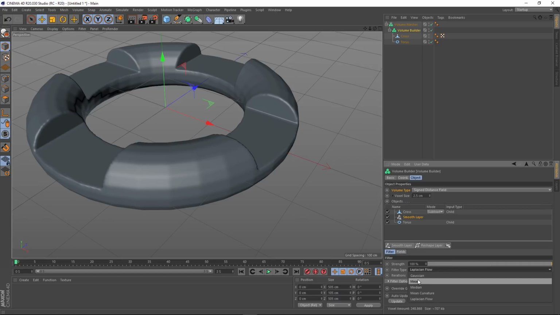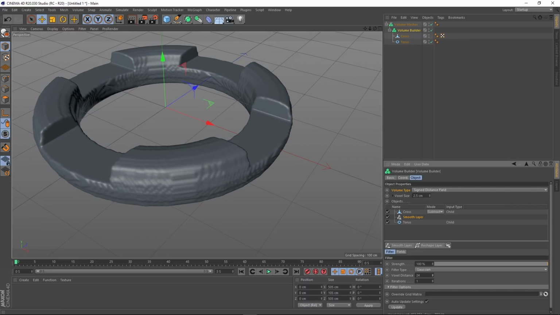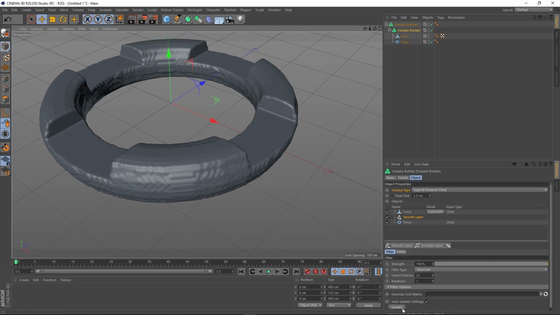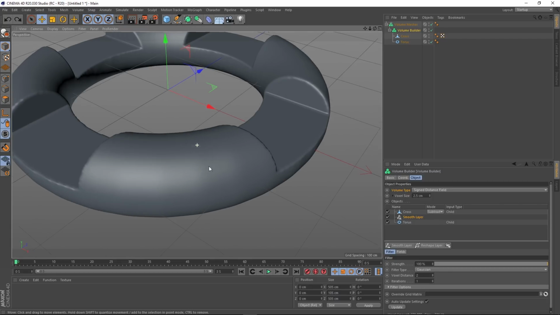For my torus, I'm actually going to keep it on Gaussian. We've got a voxel distance here, so the range in which it affects. If I put this up, you can see, well, I've gone too far there. You can actually start seeing the voxels, the underlying voxels. And if I go back to 2, it's a lot better. And if I go down, obviously the distance is going to be lower. So I think 2 is going to be okay for now.